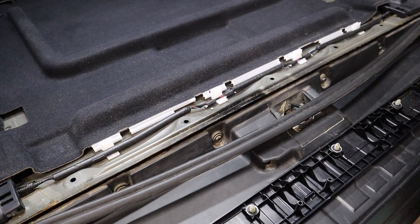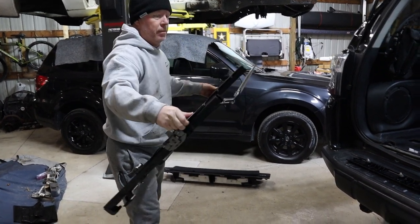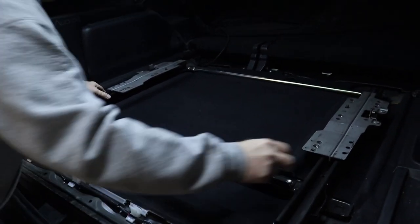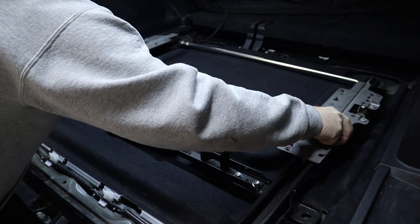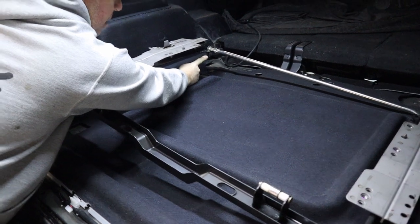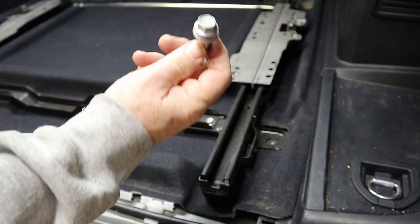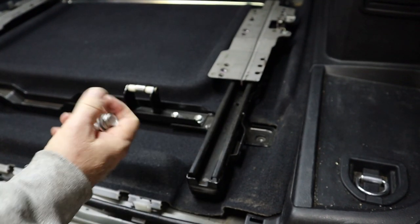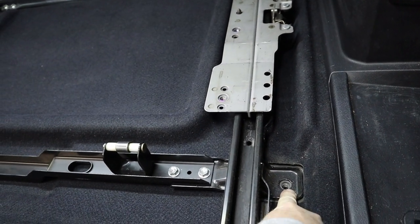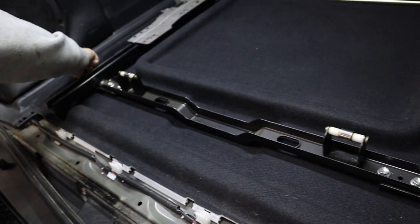The first step is done. Next piece is your sliding frame. This will go right into your expected locations. You have these metal pins on the end that will actually go right into the hole there. You also have 14 millimeter bolts that actually go down into the OEM mounting locations, so go ahead and get those started on both sides.